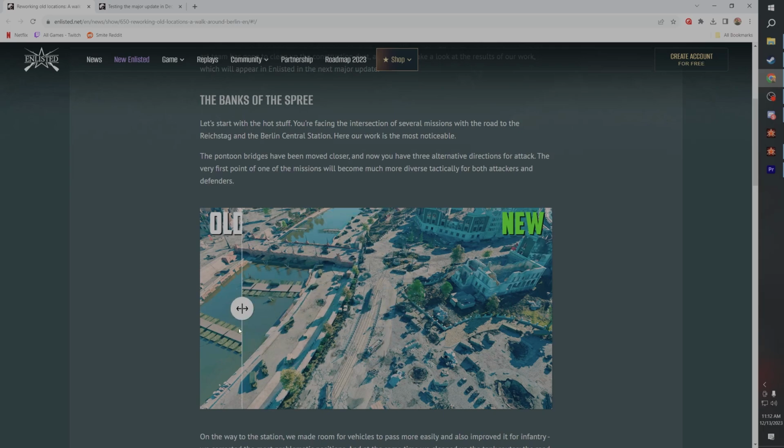Like, it wasn't really worth it, right? Like, you had to go so far. Normally, you just got shot. Here, moving them closer lets you fire back as you cross. So that's really nice to see. And also, vehicles can cross it as well, even though they have added some obstacles.